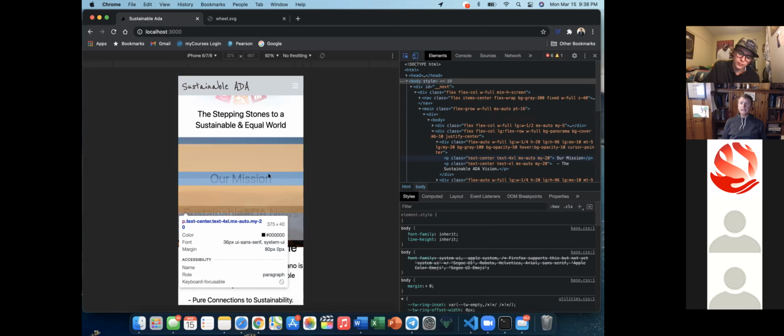And every utility, everything is responsive. Okay, so you've used the MD and the LG prefix on a couple of things so far, but if you're wondering what it can be applied to, the answer is everything, right? So I think where I would start here is by making the font sizes responsive. Okay. Our mission and sustainable Ada news, maybe those letters don't have to be so big on a smaller screen.